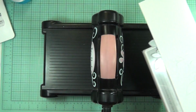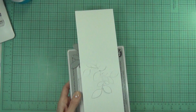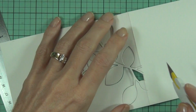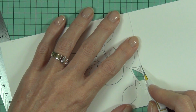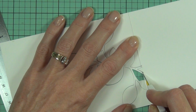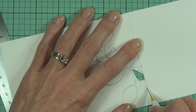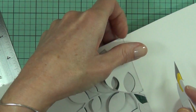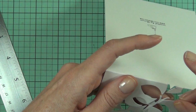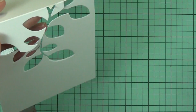I want it to be to the top of the card, so I actually put the top edge of the die across where the card folds, and that way as I run it through my machine it's only going to cut to where the top plate sat. It's a great trick, especially when you've got a large die like this. And I'm just using my craft knife to cut away the pieces that are connecting the die cut, because I'm actually wanting to remove this out of the front of my card. Ta-da!